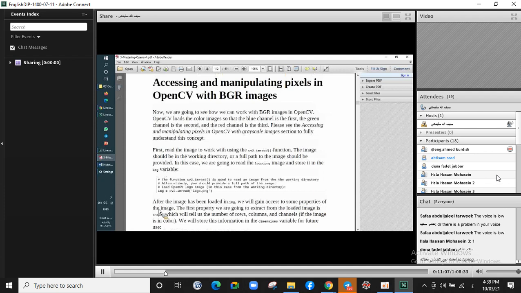Therefore, most of the operations that are included in these examples are related to NumPy. So a good understanding of the NumPy package is required both to understand the code included in these examples and to write optimized code with OpenCV. Okay? So we will explain about NumPy.